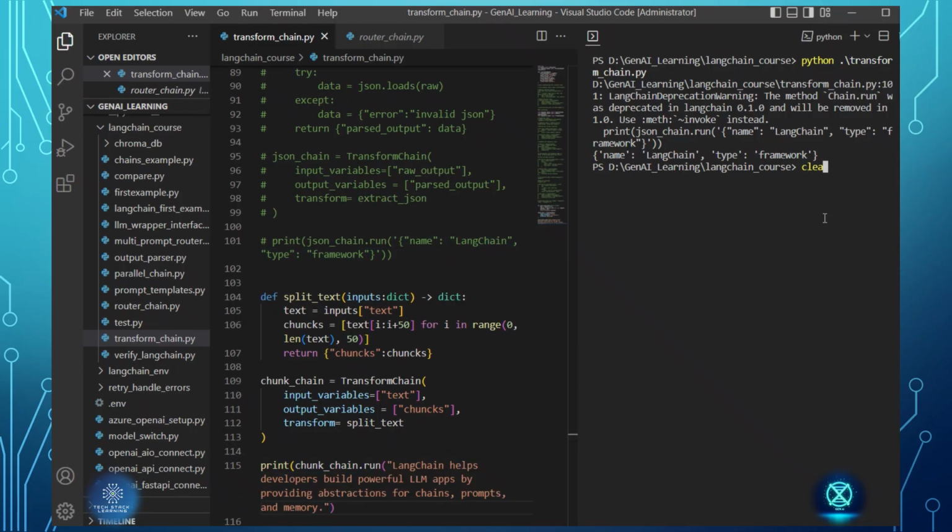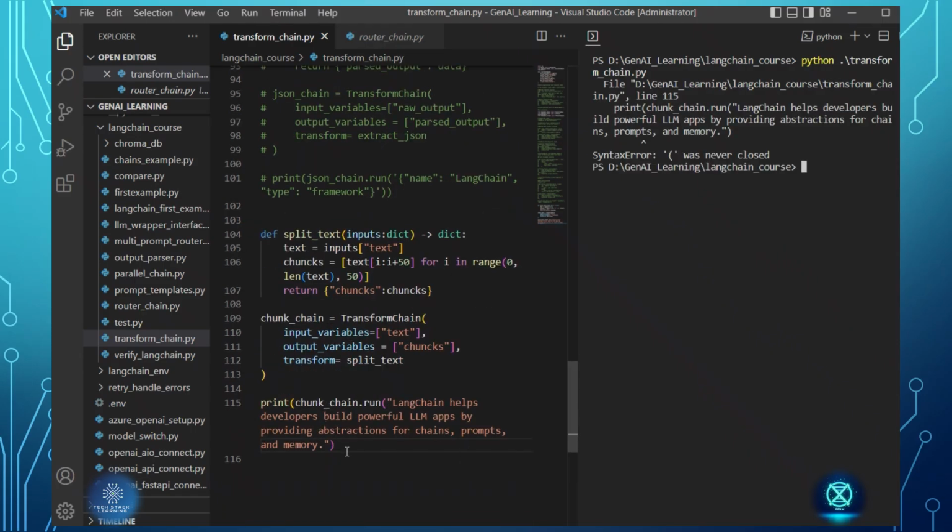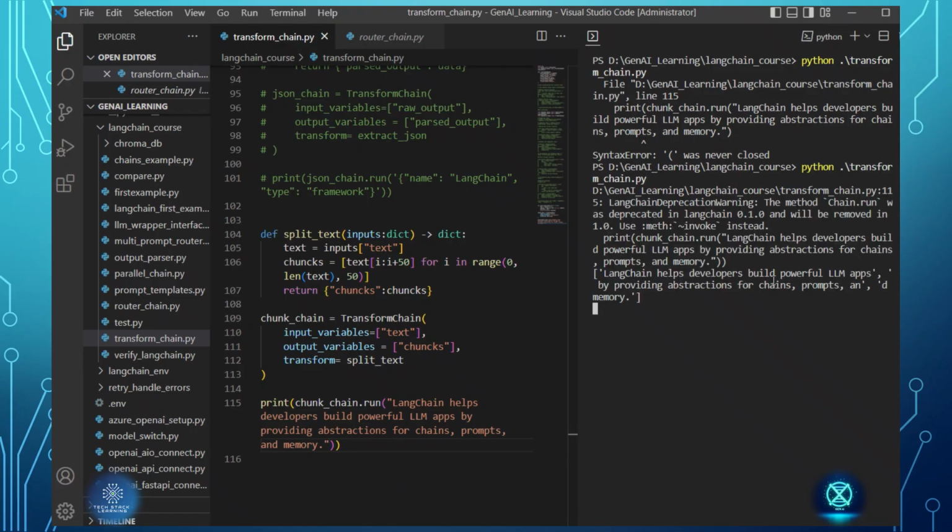Let's see how it works. I have to close this. You can see it has split the text and then given you the responses, right? So that is how it works, and these are the other examples for the transform chain.